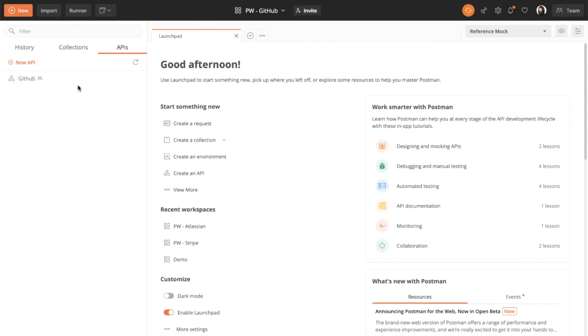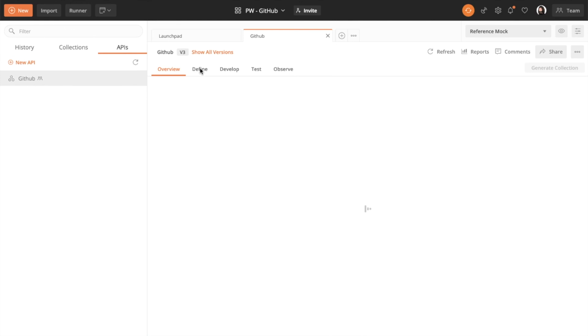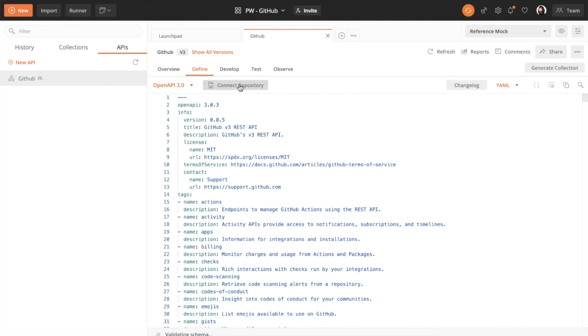Now, if this was GitHub doing this, they could also choose to sync this with their GitHub repository, or if you're using this as part of your own development workflow, you can connect it to your own GitHub repository, sync this OpenAPI, as well as use it for documentation and mocking. That provides a quick little walkthrough of how you can use the GitHub OpenAPI to manage, to create different workspaces for your teams to use.